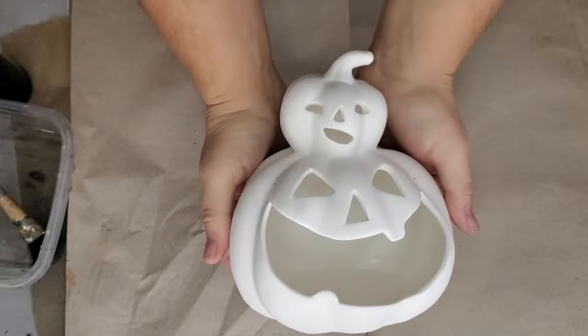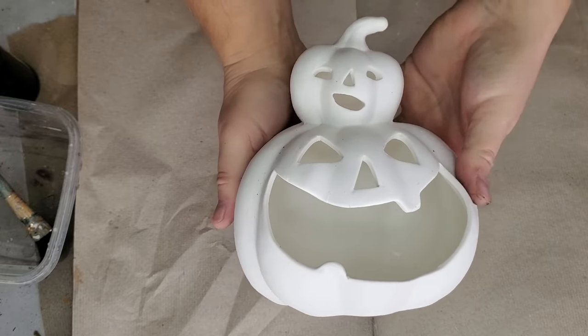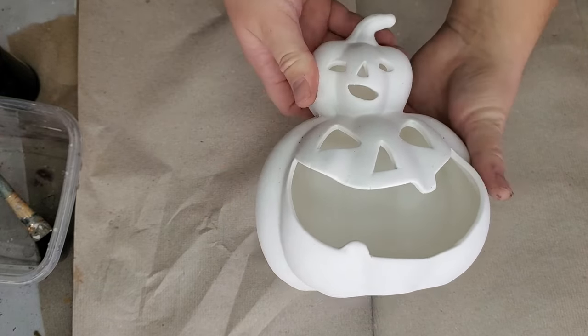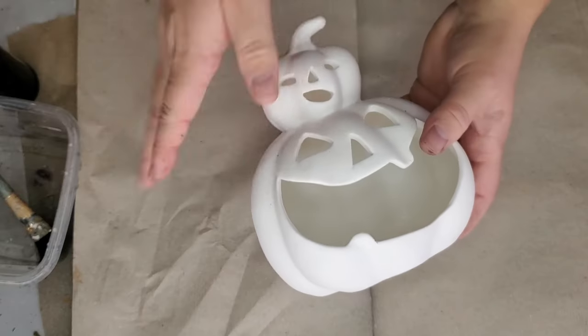So here is the other little precious jack-o'-lantern I never showed you guys. Again, I got this from Michael's for about $8 or $9. I thought it was so cute. I just love the stacked pumpkins and their faces are just adorable. So I didn't want to change the stem on this one because I like how it looks. So I'm just going to paint this.